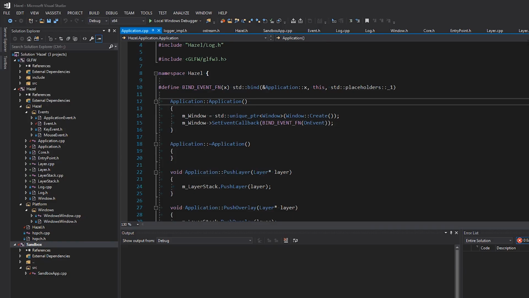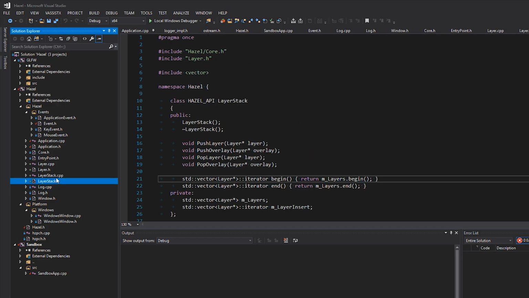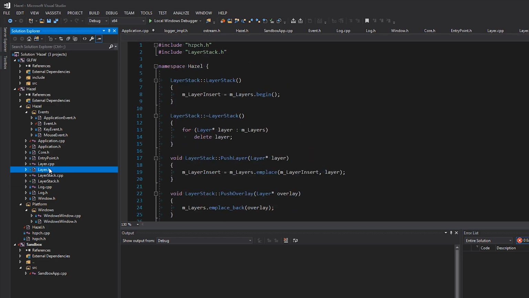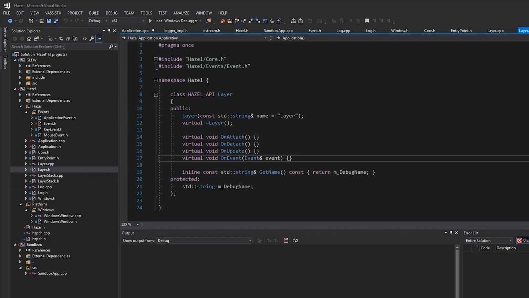But the first thing I'll do is show you guys the new classes. So there's 4 new files, layerstack.h and .cpp, and layer.h and .cpp. We'll start with layer. This is, again, really simple. I don't want you to picture this as some complex thing. It can be used very powerfully, and we'll probably add stuff to it in the future, but for now it's really quite a simple implementation.